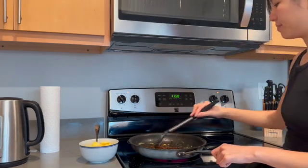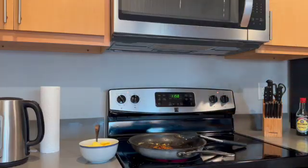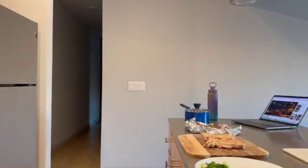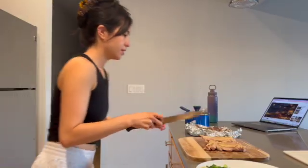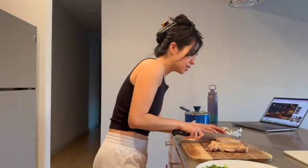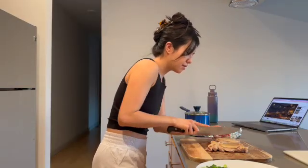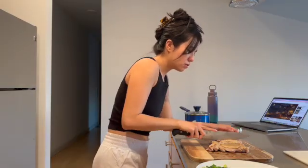And now that we have this, I'm gonna put the chicken in. I forgot to cut the chicken, so let's do it real quick. Ooh. So remember, this is a meat cutting knife. Small pieces. Small pieces.